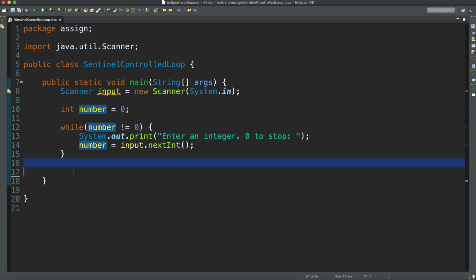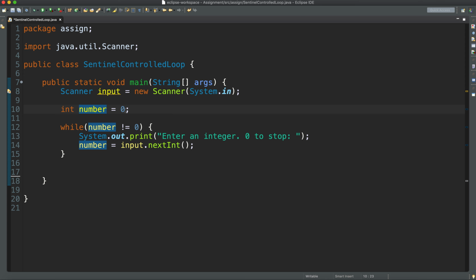So remember, if you want to execute the body of the loop, and the loop is Sentinel-Controlled, make sure that you initialize the variable used in the condition, not to the Sentinel value.